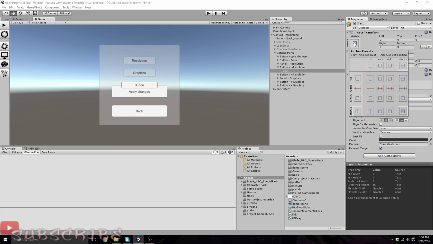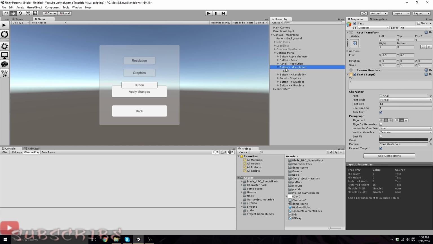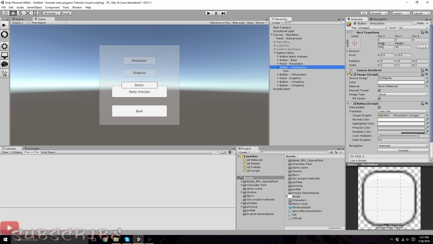We definitely don't need it to be so big, these buttons. This one's for the resolution anyway, so let's move it up here by the resolution. Shrink down the width, maybe add 5 here, and we'll do 35 here as well.